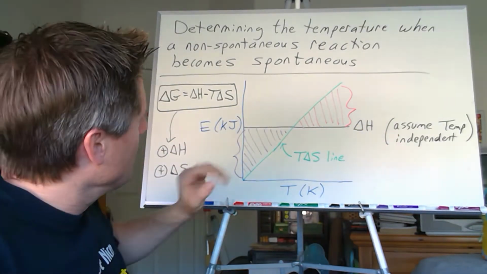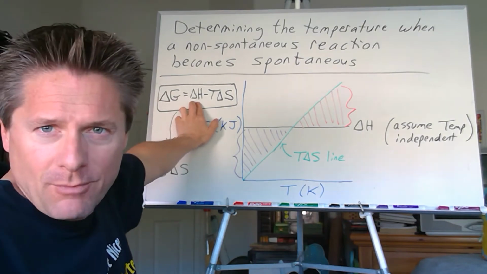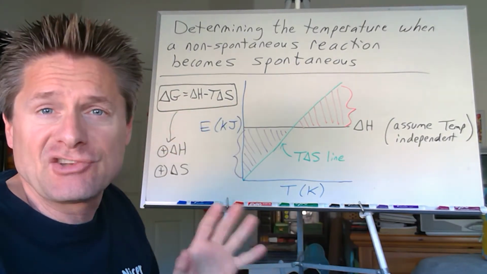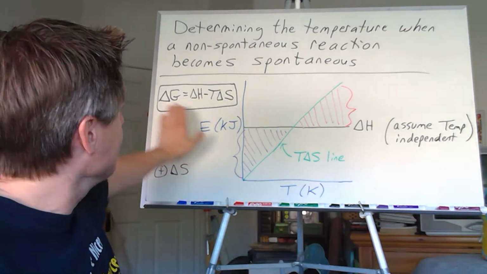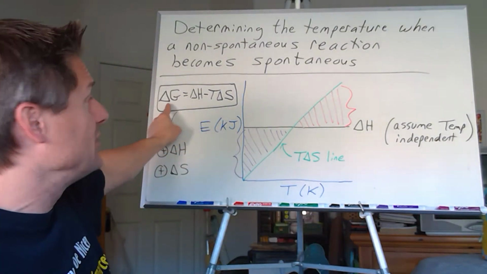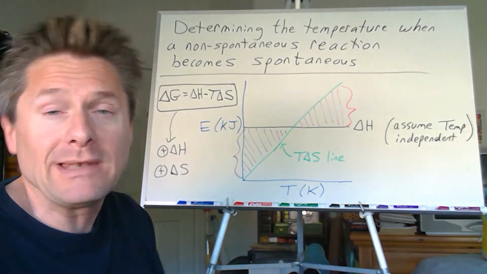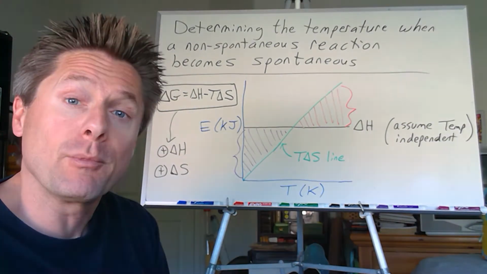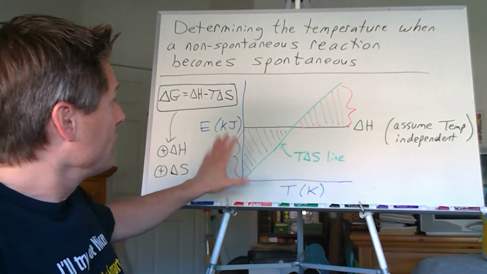Remember, what we're doing is comparing the delta H term to the T delta S term. That'll tell you whether something's spontaneous. If delta G is greater than 0, it would be non-spontaneous as written, and if delta G is less than 0 or negative, it's spontaneous as written. We derived that from the second law of thermodynamics, right? So this is a scenario.